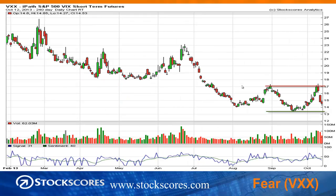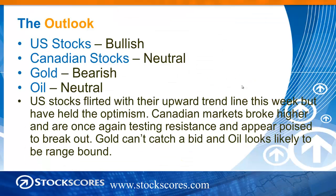And finally, the VIX pulled back this week, well, after rallying at the start of the week on the breakdown that we saw in the overall stock market, as things start to get sorted out in the US government and their debt situation. We saw the VIX make a really sharp pullback, and it remains stuck in that trading range, and I think it's going to cool down. But with that said, there's still lots of uncertainty in the US, so I think short-term traders can trade the VIX or the VXX because there will be volatility, but I don't recommend holding those positions overnight because we get surprises very quickly. One person puts out a headline and you can be whipsawed out of a position very quickly.